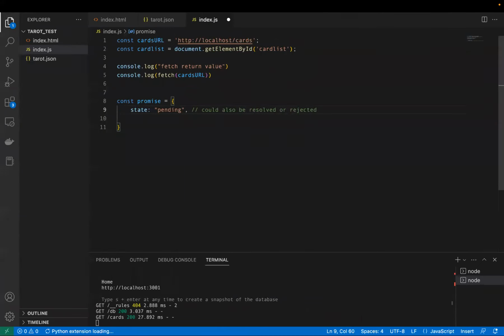Different promise libraries have different names for these things. The one that JavaScript uses is resolved or rejected. And it's also going to have some data, right? We don't have any data yet. It's going to be undefined. But when it finishes the thing, it's going to change to whatever the data is. It might not be called this, but just for structure here. It also has some functions associated with it, or methods. A method is just a function that's attached to an object. What kind of methods have we seen on fetch?